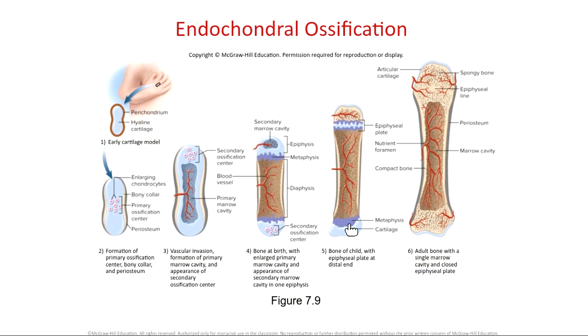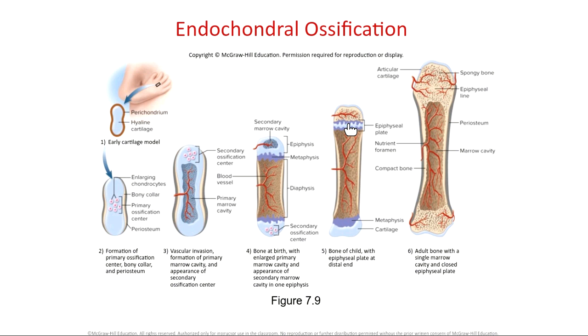And at that intersection of the epiphysis at the distal end and the diaphysis, you will also see an epiphyseal plate. So you will have an epiphyseal plate at the proximal part of the bone. You will also have an epiphyseal plate at the distal portion of the bone. And so what's going to happen is that this bone is going to begin to grow in length, and this is what makes us taller, right? And all of that activity will be seen at the epiphyseal plate.